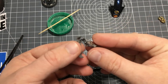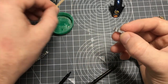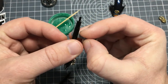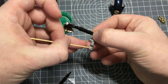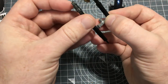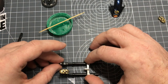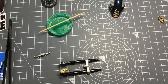I'm fitting the fork legs now. There's a notch on one side so I'll do that one first - it aligns with the hole in there. Make sure you go to the right side, then do the same on the other side for the other fork. You can see that if I try to put the wheel through with that caliper on, it's not going to fit very well - that's why I've left that caliper off.